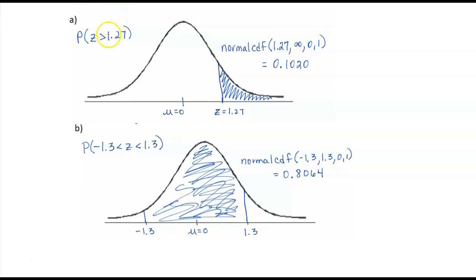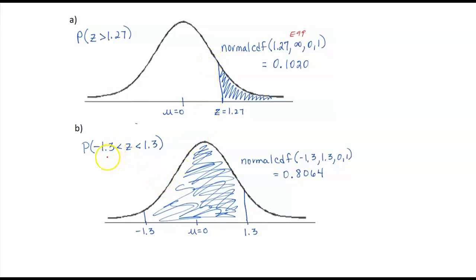Okay, on the first one here, we've got z greater than 1.27. So start out with your standard normal curve and sketch in greater than 1.27. So this is a right tail. So our lower bound would be 1.27, and our upper is going to be the E99, with 0 and 1, and then round it to 4 decimal places. This is 4 decimal places and not 4 significant digits. So there is a difference there. So we'll do 4 decimal places here.